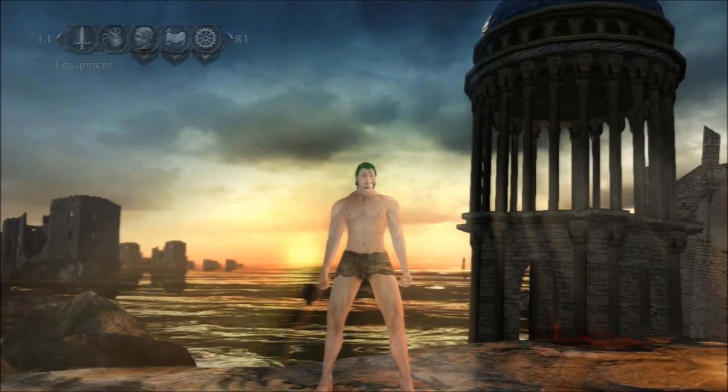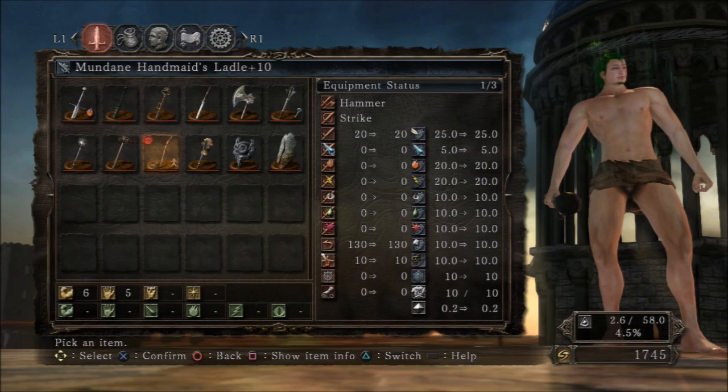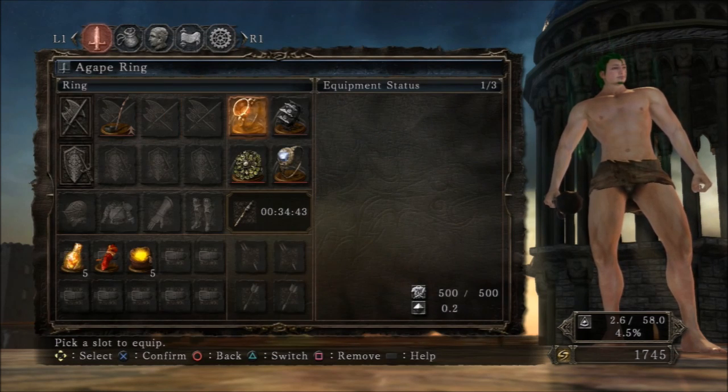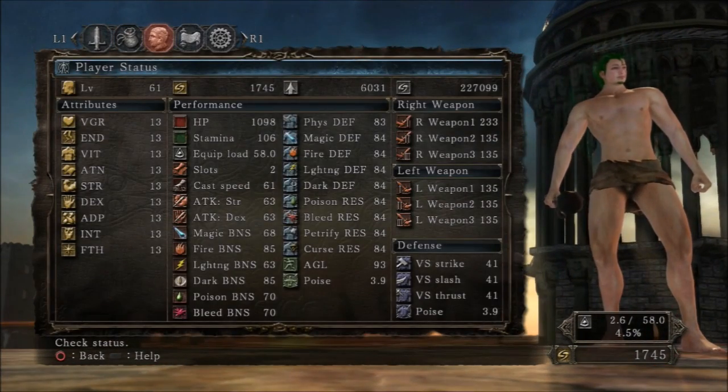Taking a look at the breakdown of this build of awesomeness, we have the Mundane Ladle. I'm going to show you guys the breakdown of this weapon so you can see the awesome scaling and the awesome base damage this weapon gets. Alright, looking at our rings, we have the Agape Ring, Ring of Blades plus 1, Flynn's Ring, and the Chloranthian Ring plus 1. Taking a look over at our stats, we have 13 all the way down for our Mundane scaling, and I'll get to that in a second.